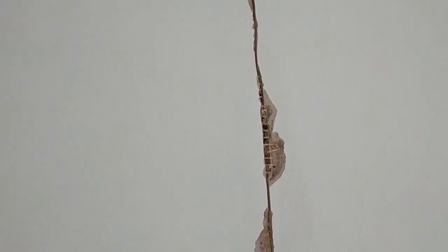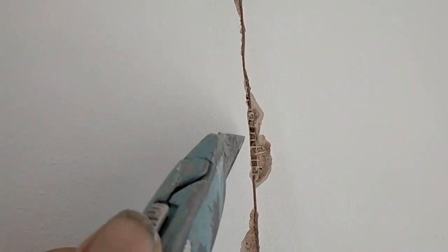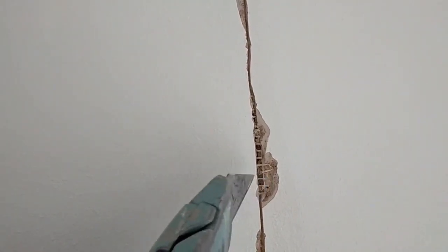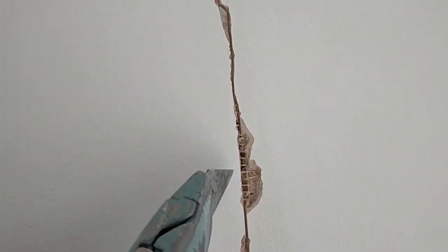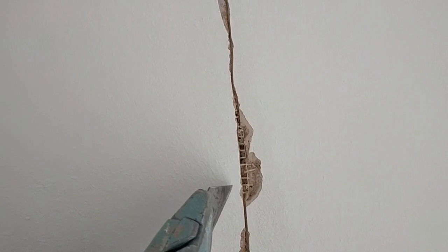If we take a look at this crack on the wall, a little bit that I've exposed there, you can see the board and the mesh tape over the top, and then just 1 or 2 millimeters of plaster there. So that's not going to withstand any movement. Pre-filling with a jointing compound before taping is always a lot better.